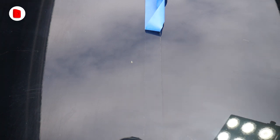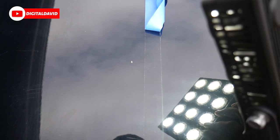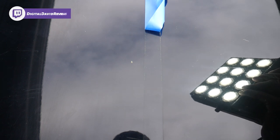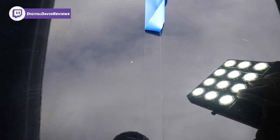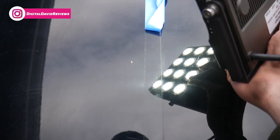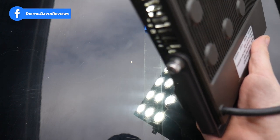We can move the light over to the other side right here, and we can see how drastically improved the paint quality is. So we still have some of your occasional bigger scratches, but even those look better. And you can see we hardly have any of the hairline scratches that are present on the other side, or even right here where the tape was.